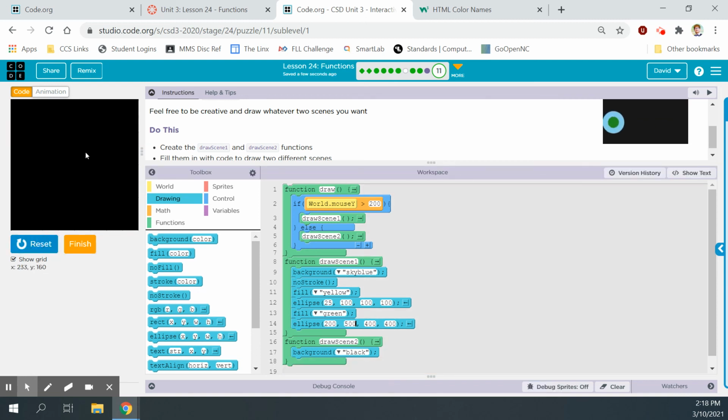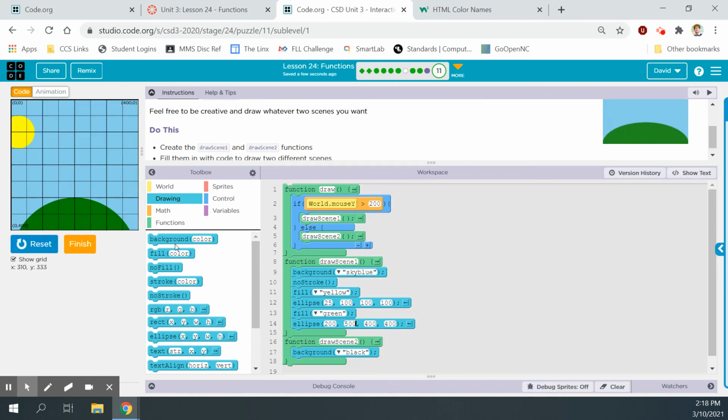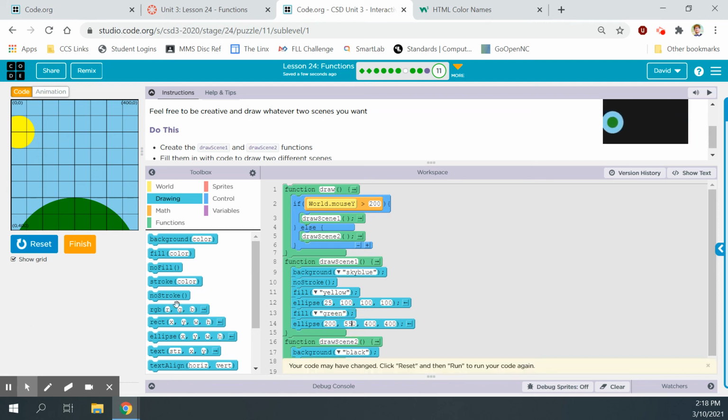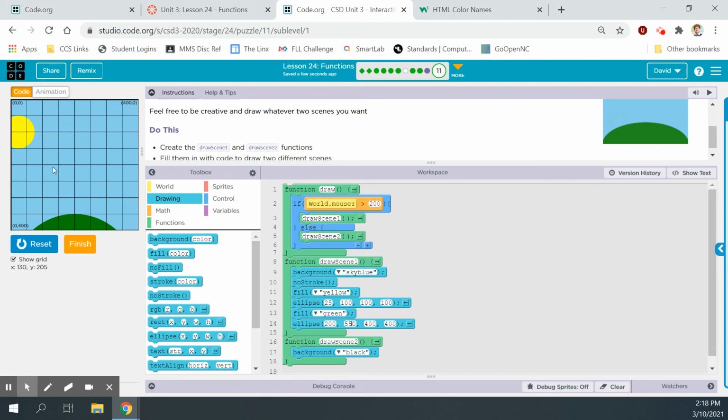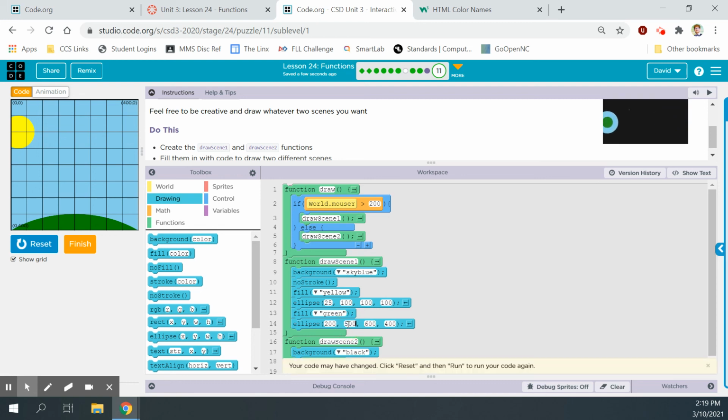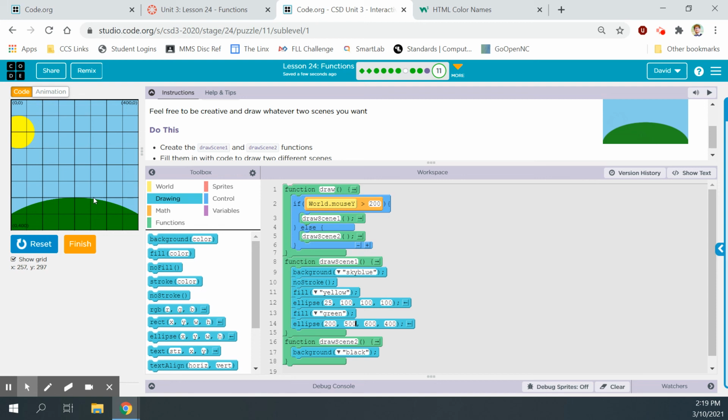Reset, run. Let's go even lower, 550. And then let's make it way bigger. So width, let's make it like 600. Reset, run. That'll work. So now we've got kind of a planet surface down here, and I'm actually going to bring it back up to 500 now. That'll work.